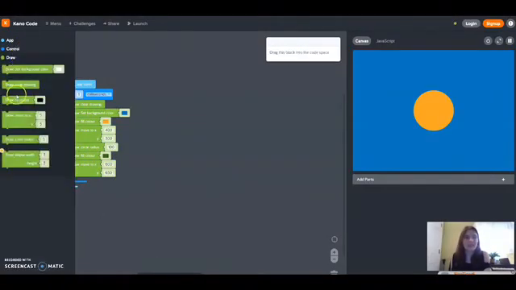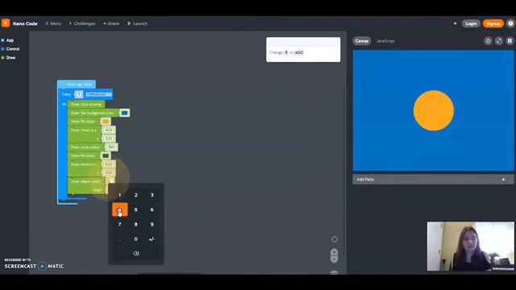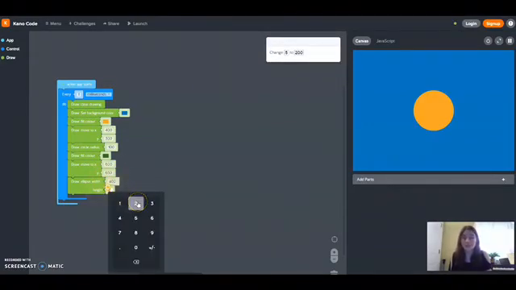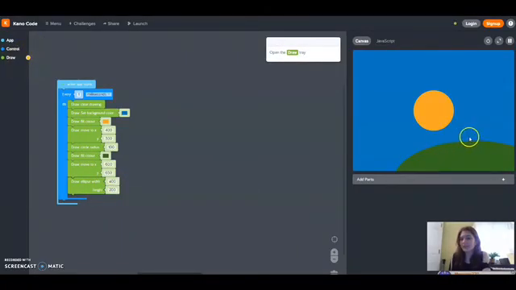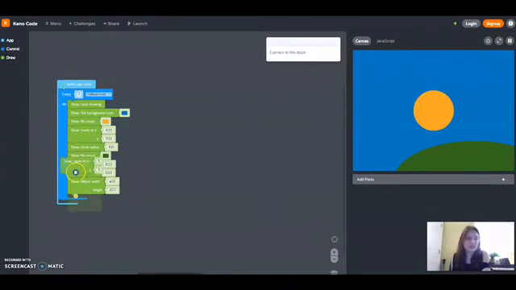Okay, back to our draw tray. We're selecting this line of code, making sure you snap it in where it's prompting you. Then we're changing the 5 to a 400. So the first 5 is getting changed over to 400, and the second 5 is getting changed to a 200. You can see over here that our hill started. So we're going to hit draw, and now we're going to drag this block into the code space. It's telling me exactly which one it wants me to grab, so I'm taking it over here and connecting it.